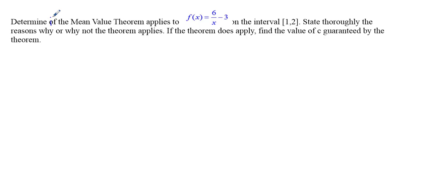Okay, when is this function maybe not continuous or defined? Is 0 on that interval? Nope, so we don't have to worry about it then. So the only time when this reciprocal function is not continuous would be at x equals 0. Therefore, this function is continuous on [1, 2].